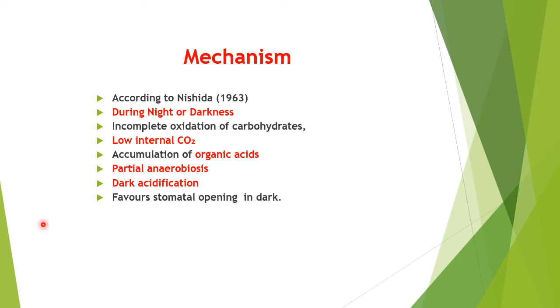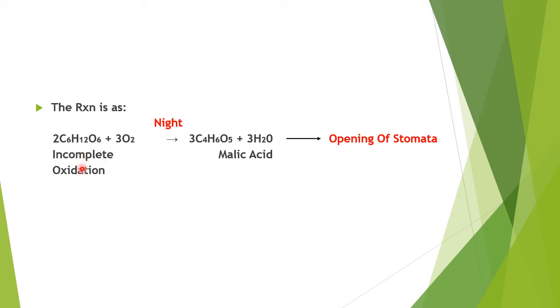According to Nishida, in Scoto-active movements the stomata open during night or darkness, and there is an incomplete oxidation of carbohydrates. There is a low internal carbon dioxide concentration, and during night there will be an accumulation of organic acids, and there is a partial anaerobiosis because less oxygen is available, and there will be dark acidification. All these things favor stomatal opening in dark. That means during night there is an incomplete oxidation of glucose, carbohydrates. As a result, there is a formation of malic acid that will result in the opening of the stomata.